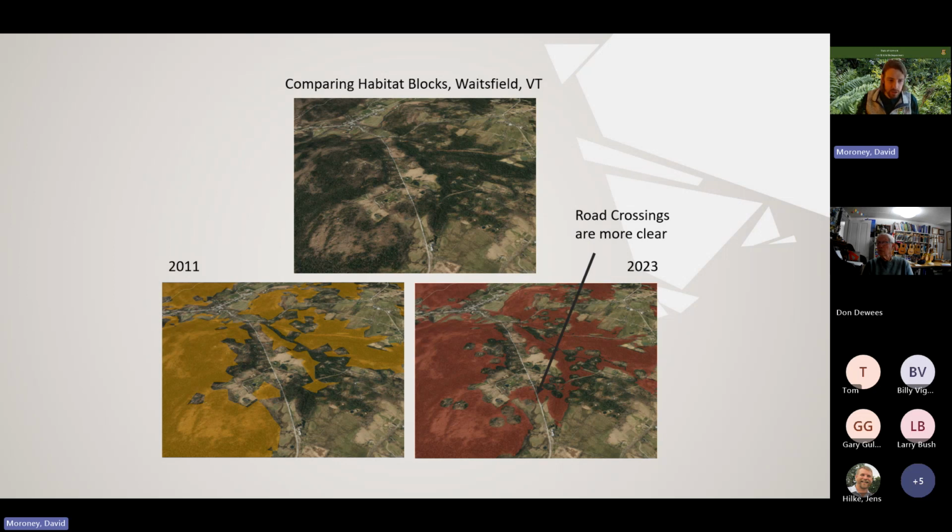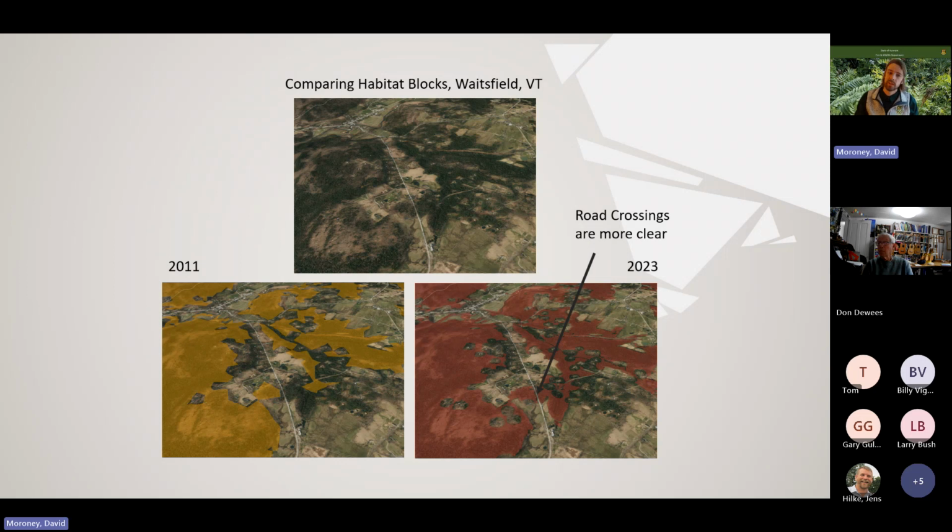So you can see that each of the homes has a 150-foot buffer around it, and that produces this sort of Swiss cheese effect, and you can really get a good sense of where residential development has intersected and compromised a little bit the integrity of forest blocks.